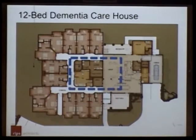One of the most important things about the plan, and we'll talk about this as we go through other examples, is the idea that there's a circulation path through the plan that is in some way reminiscent of a loop. As we all know, when people develop dementia, a certain percentage of them will wander. They want to be motivated, walking all the time. And it's important to build this idea of a walking path through the plan. What we want to avoid in memory care is the idea of dead-end hallways. Because if you have a dead-end hallway and there's a door at the end of that hallway, I can guarantee the resident's going to want to know what's on the other side of that door. Why can't I go through that door? Why is it locked? So this is a way to get around that without developing those corridors.